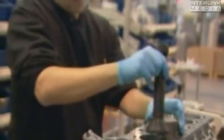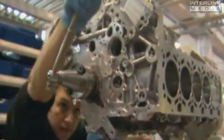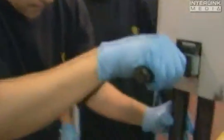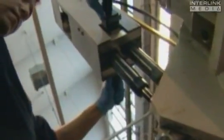About the power and the torque, we have improved the shape of the torque curve in order to have a better possibility to use our car also in daily use, in the city, and also with this improvement of the power it is really easy to use this car in all conditions. It's also for shopping or for whatever you want, in a sense. Fastest shopping car in the world. Up to you.